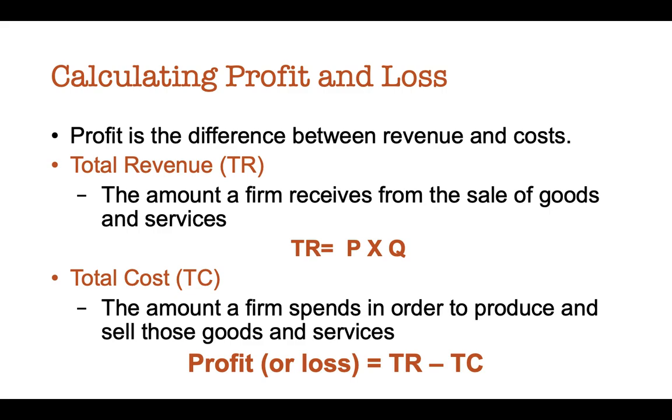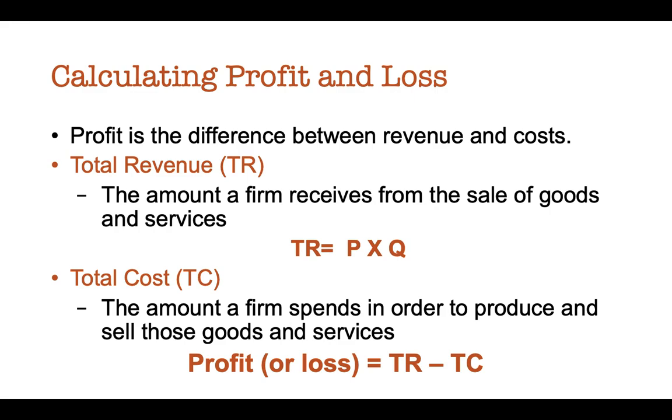So for example, if you open a coffee shop and you sell 200 cups of coffee your first day in business for $3 each, we'd have 3 times 200, or a total revenue of $600. It's the total amount coming in. Now, that is not the same thing as profit. Now, that's the first part of profit. We want to maximize our total revenue, right? The amount of money coming in.